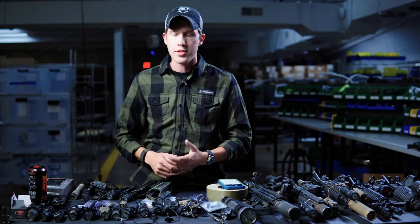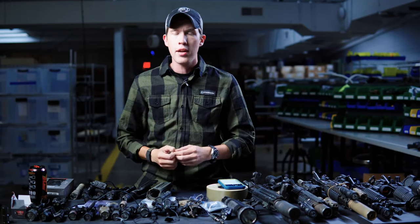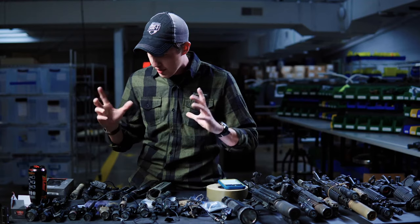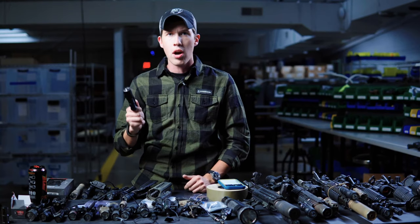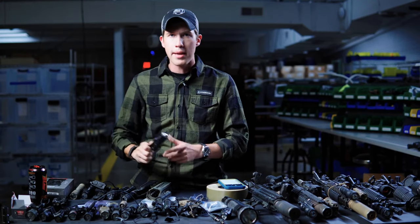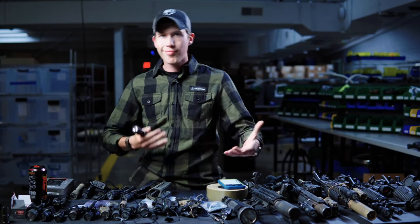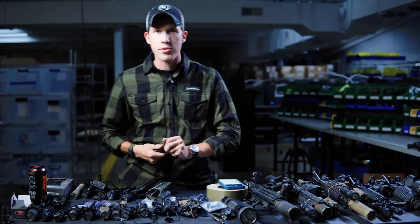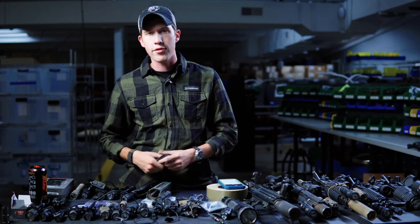I put lights on my SCARs and all that stuff, especially with the new Mod Light OKW. As soon as people started doing that with really focused candela, it's like — hey, I'm going to put that on a gun because I can actually engage out to 200 meters. I've actually taken these out to 200 meters with an ACOG or a one-to-six scope — not a problem at all. I don't usually go to full magnification; I'm backed off a little bit and I'm able to see just fine. It's also super cool because I've never been able to do that before until about a year and a half ago.